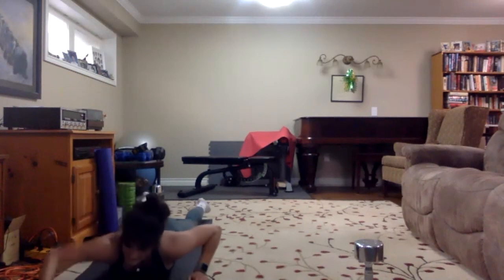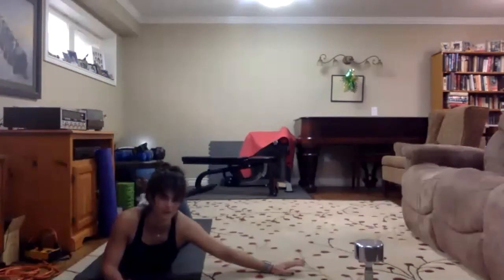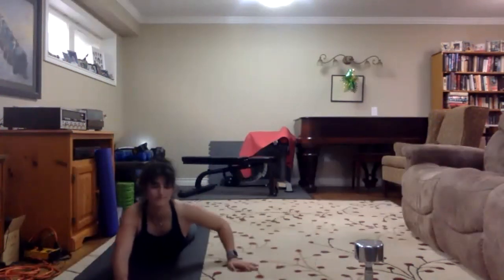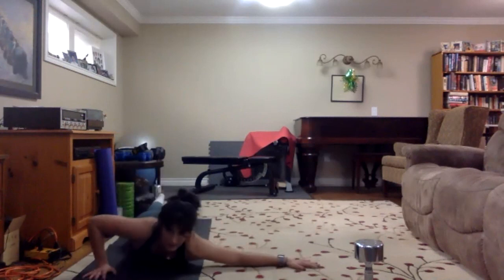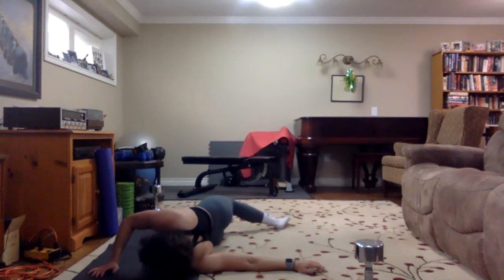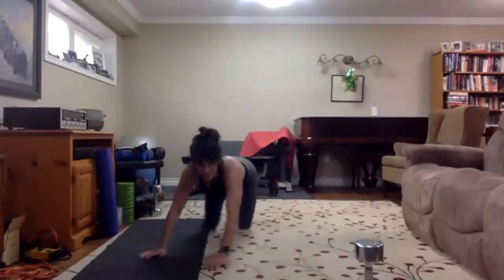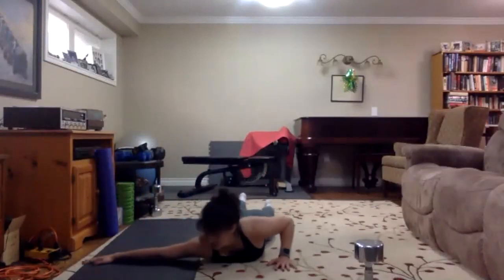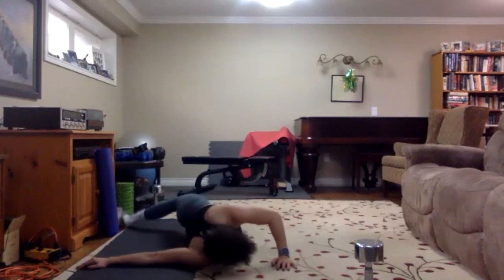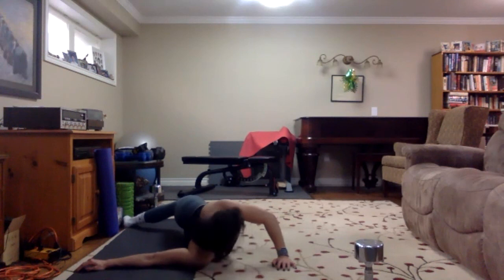We're done — stay on your stomach. First we're going to take the arm, put it right out to the side — about 90 degrees from your body. Press the other arm and roll right over. This is for the front of the shoulder — you might not have hit this too much, but also your chest from the push-ups. Good to just stretch this out. Hold it there for a little bit. Come back and put the other arm out to the side, 90 degrees. Use the other arm to push yourself right over and hold.